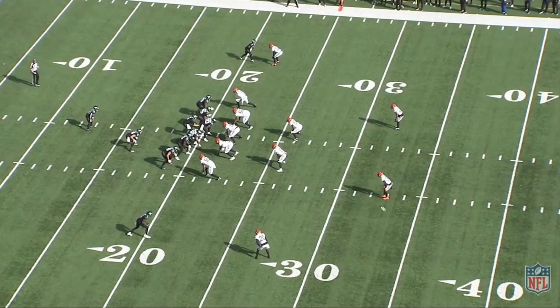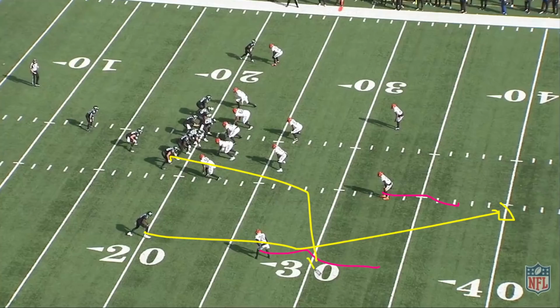So first, let's talk defense. Whether it's quarters, whether it's zero, whether it's quarter, half, it doesn't really matter. Split field coverage, middle field open, quarters. Down here at the bottom of the screen, we've got scissors or some variation of post, corner. This is a quarters beater. A great course goes into significant depth on how to beat quarters. This is one of the key ways to do it. You really have two great options.